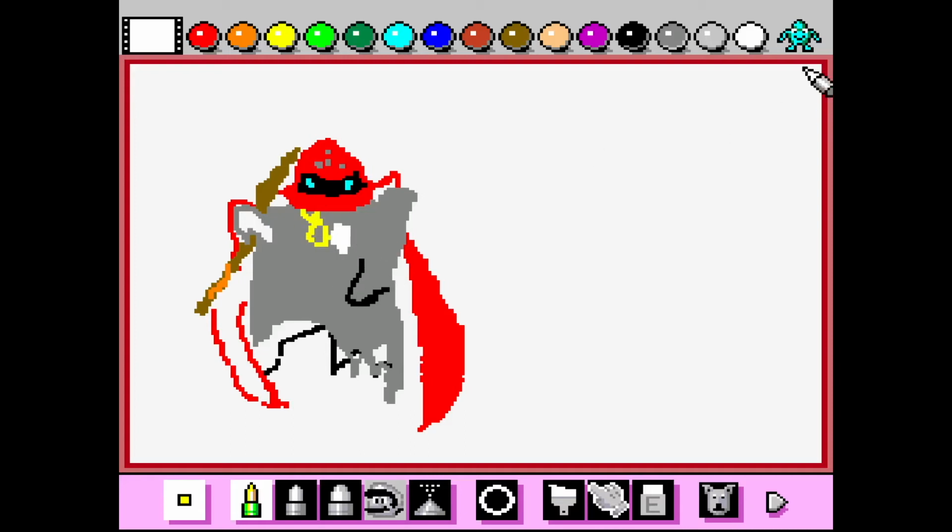And now we need red. Red pupil for that eye. Okay, that's good enough. Now we need chain one. Too high. And here. And then one over here. And then one over here. And we just need the chain going back up over here.